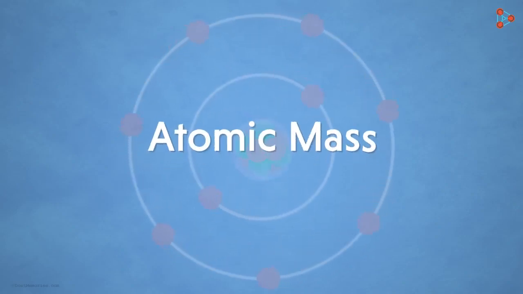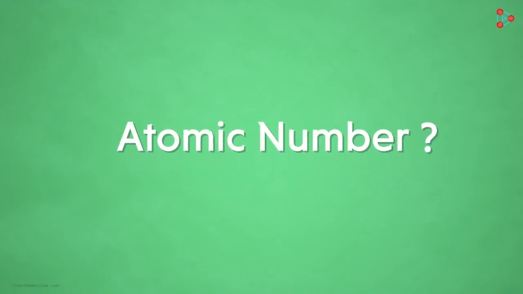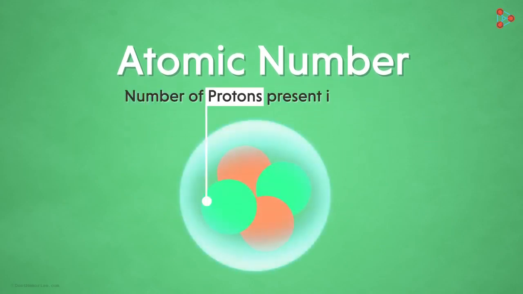In the previous video, we have seen how atomic mass is measured. Now let's understand atomic mass in detail. Before that, can you tell me what exactly the concept of atomic number is? Can you define it once for me? Yes, it's simply the number of protons present inside the nucleus of an atom.